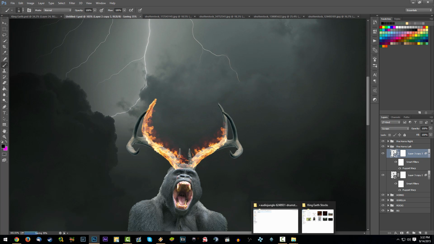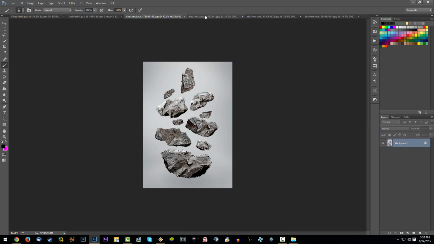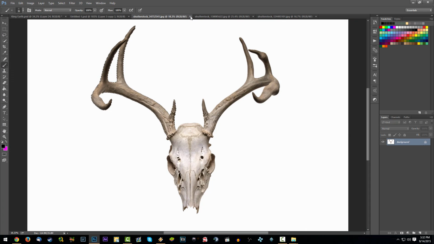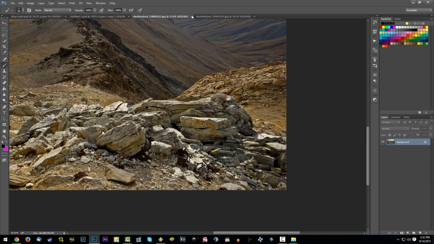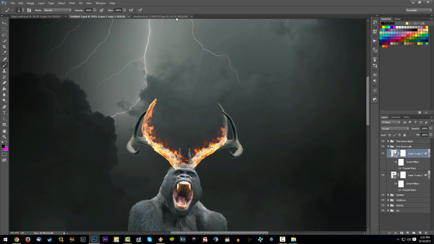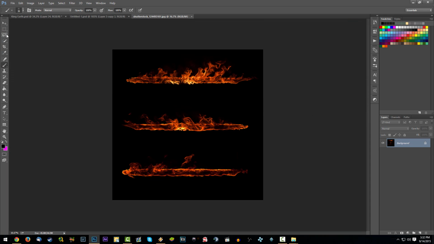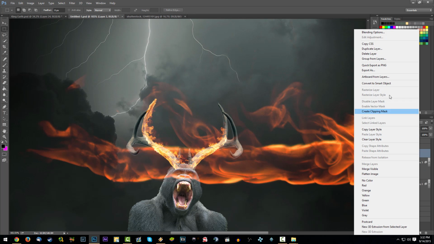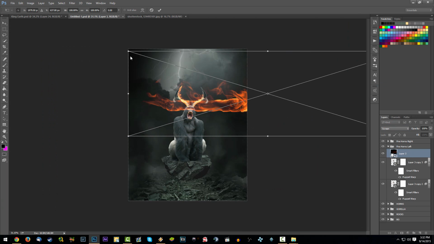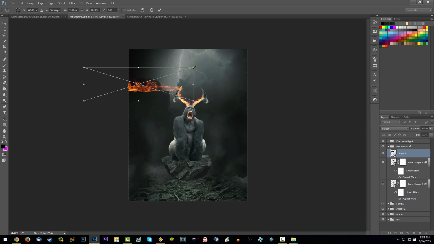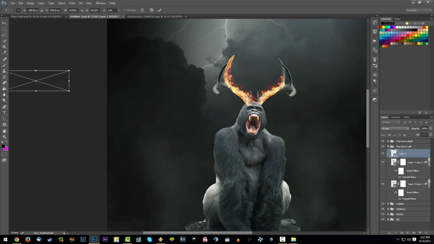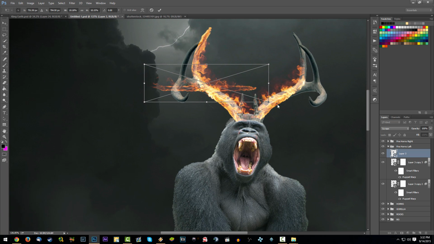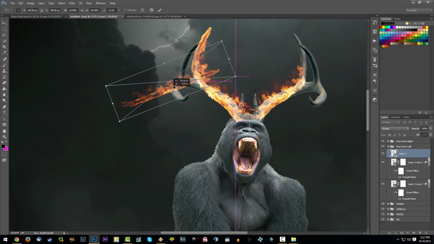I'm going to need to add more fire. So let me see what I've got here. Let me see what is in store. I'm going to close these. I don't need them. They're just lagging me. I'm going to grab maybe this one. Copy and paste it inside of the horn screen. Mode, convert to smart object as usual, and Control T to transform it. Just make it smaller, so we can just put it now on the horns wherever we want to. I'm going to, probably here. Okay, let's do that.